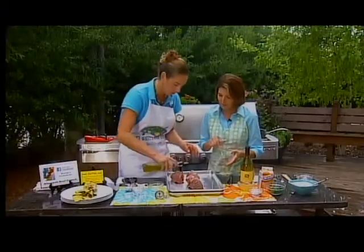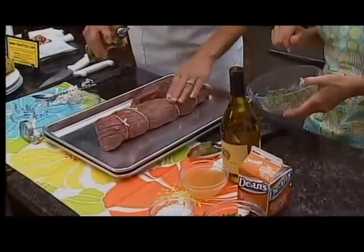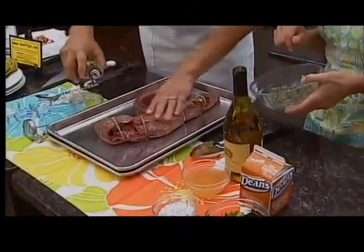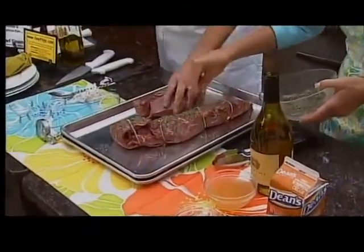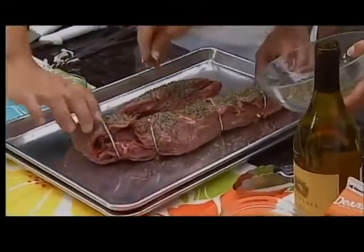Now with the tenderloin, we rub it with extra virgin olive oil. So it's going to help our rub stick and also give it a little bit of fat, so give it some flavor. And then sprinkle that generously all over it, both sides. Do it in a nice jelly roll pan so you can catch all your rub. You bet. And I will roll it for you. Okay.